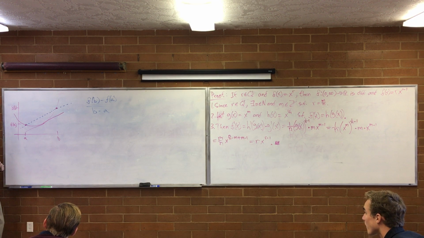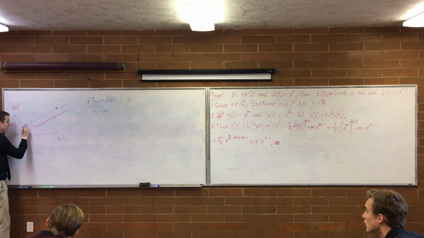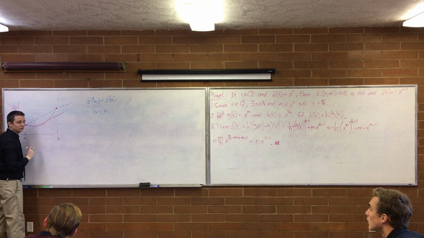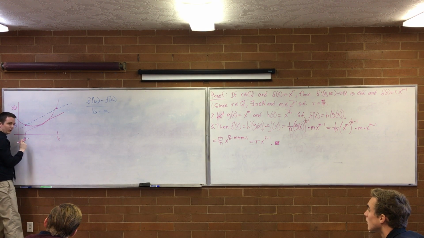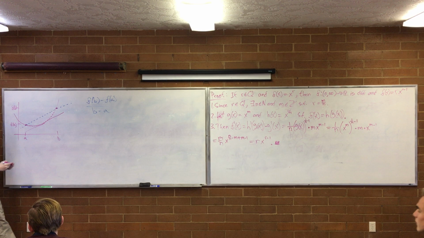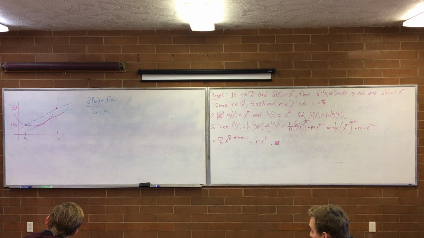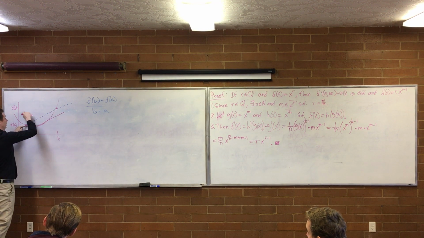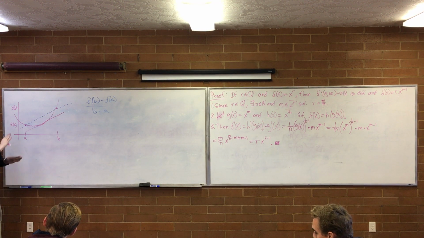If I were to plot Jacob's height with respect to time, and one day it was here, then it was here, then it was here, your average growth over time is captured right here. It's your average. It's the mean. It's the average change, the slope from where you started to where you ended. How much did you grow? This much. How much time did it take? This much. So roughly, growth over time.